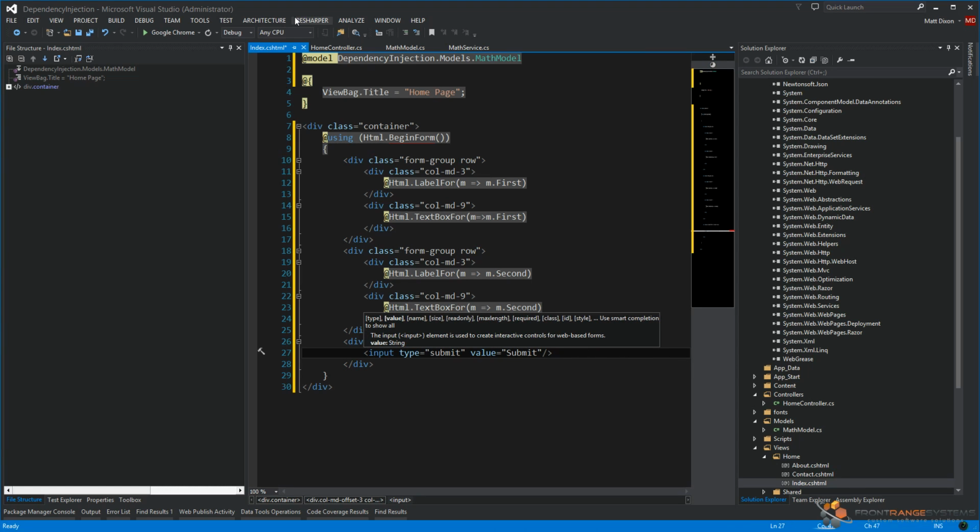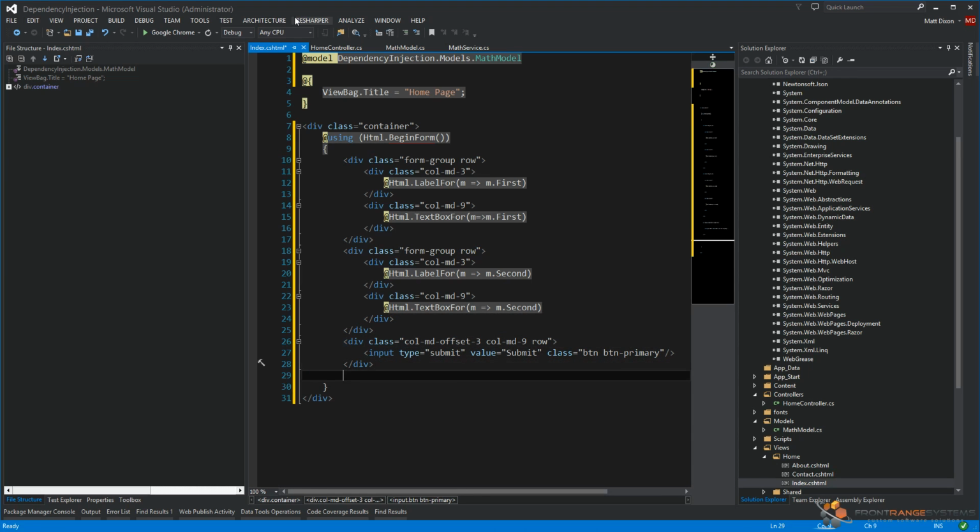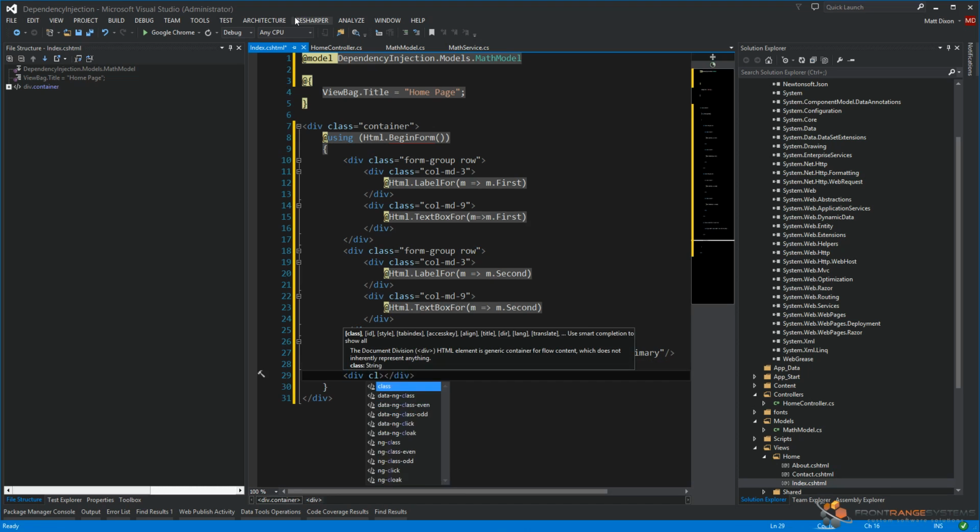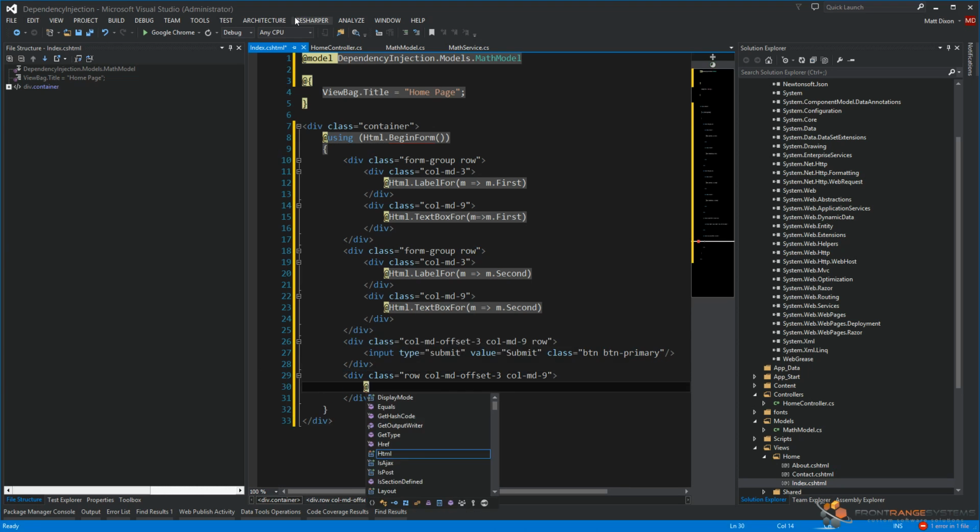I've got some Angular stuff in there. We're going to use the button and button primary. Now right below the button, let's put the output. And we're going to use display for.